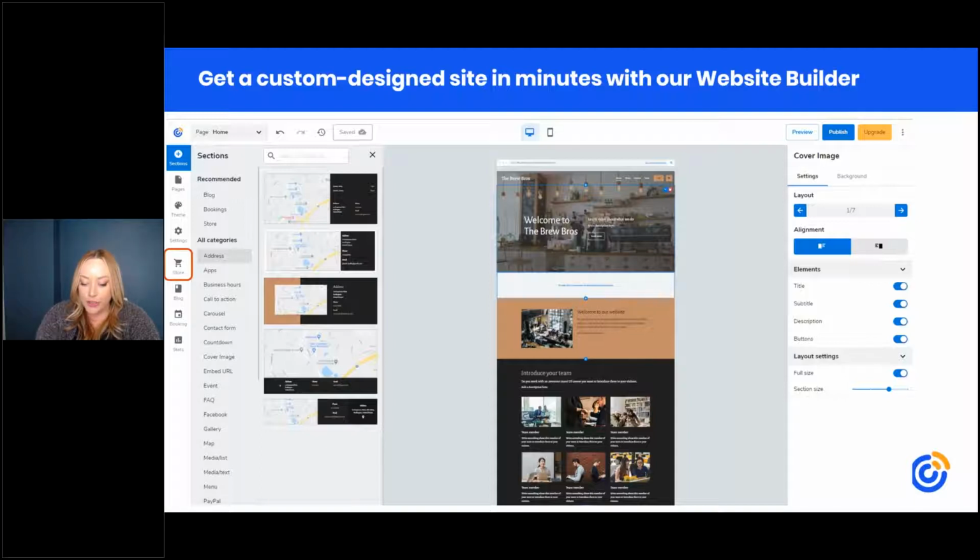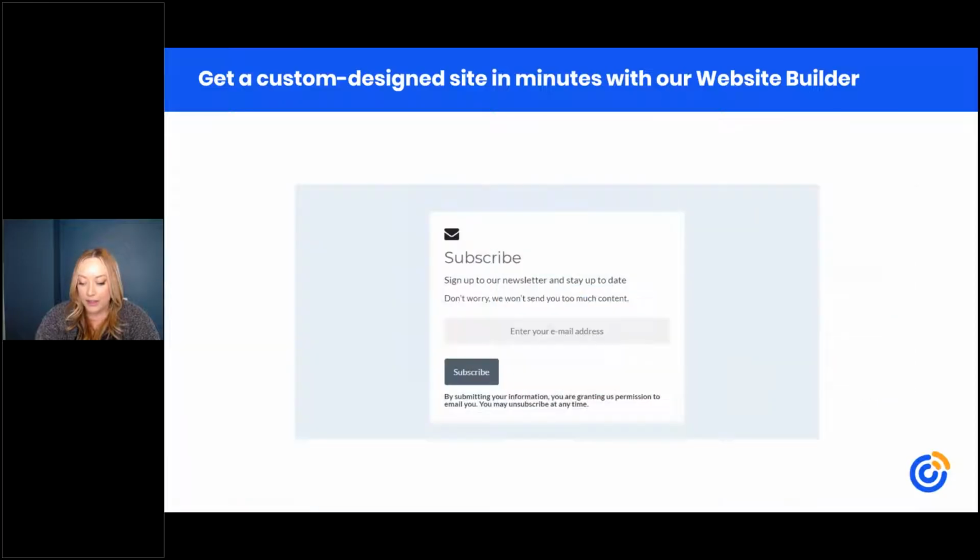And if you're using our website tool, it automatically comes with a sign up form as well. So people who go to your website, maybe they leave your website, but they want to hear more from you in the future. This is a great way that you can start to collect those email addresses and collect those leads. And then again, we're going to talk about this a little bit later on in terms of these different sign up tools that are offered to you, but this is a great way to collect those leads and make sure that we have that contact information for future communications. Okay.